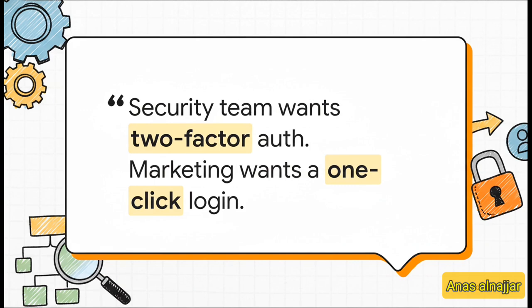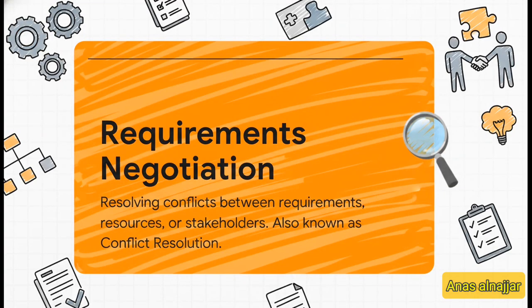So who wins? Well, this brings us to a crucial skill, requirements negotiation. And it's not about winning an argument. It's about creative problem solving. It's about finding a clever compromise that meets the core goals of both sides. It's really as much an art as it is a science.